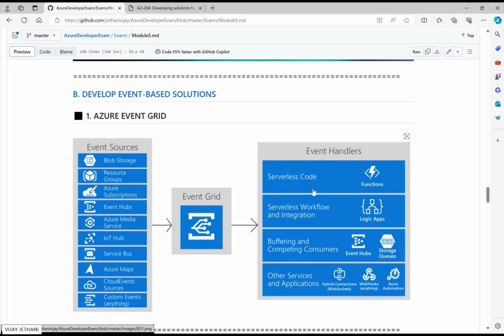So that is what you see at the right hand side, the event handlers. Whether I want to process them with the help of some code or function, or whether I want to pass them to some kind of streaming Event Hubs, or some kind of storing of those messages in a storage queue, or even I want to integrate with any other services which I know for sure will require or consume those events. So in short, everything here is an event. Okay, so something happened in any of these sources and I'm collecting those events, and based upon the logic at the event handlers, I'm actually processing or working on those events, right? So that is the bare minimum we have at Event Grid.